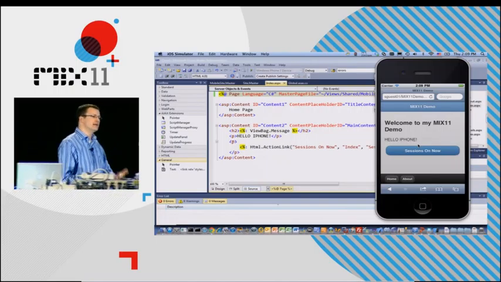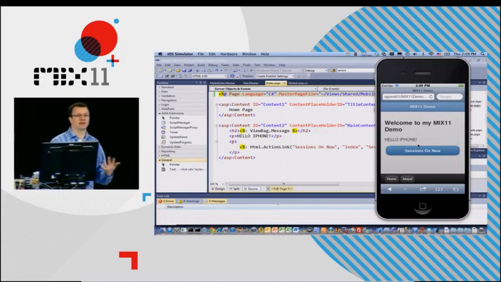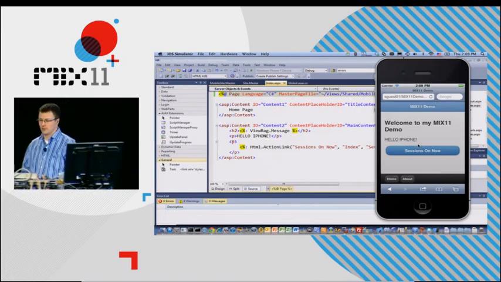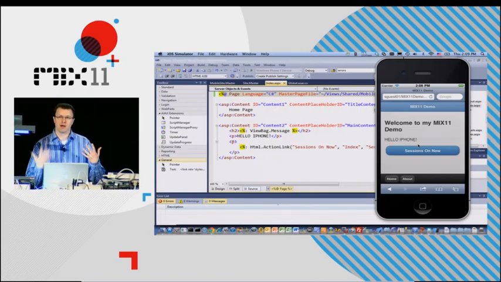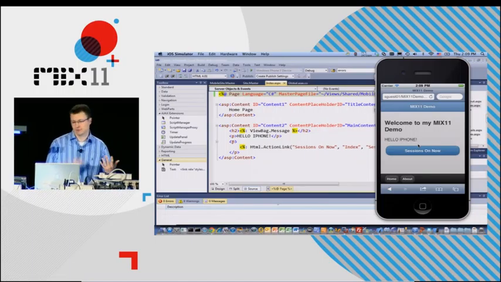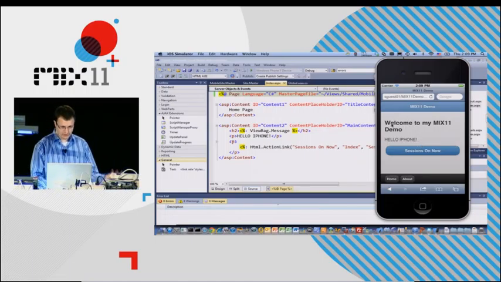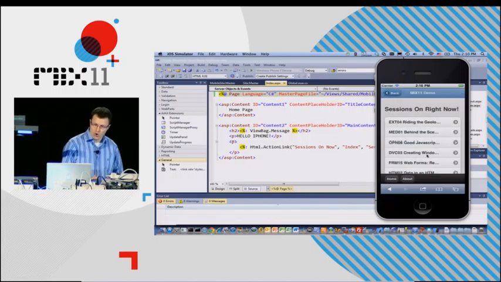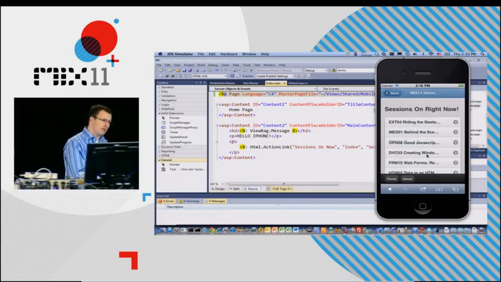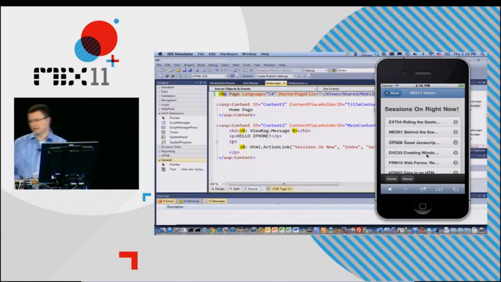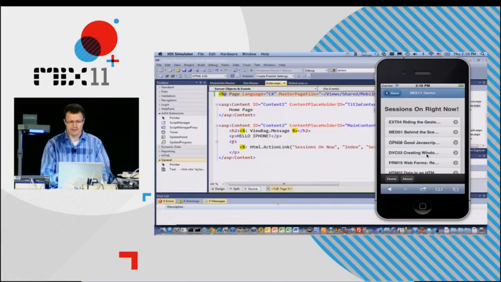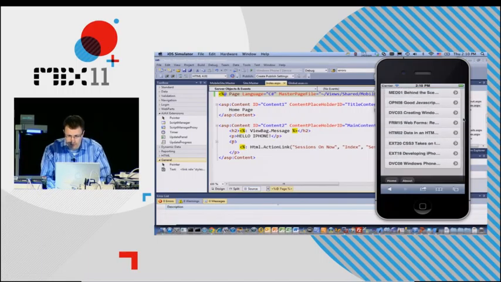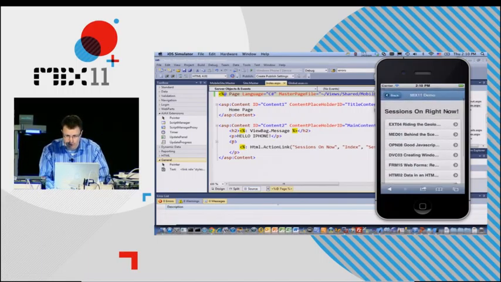So what's now happened is the HTML behind is exactly the same. I've done nothing to structure that any differently. All we're doing is applying a skin and a series of themes from jQuery Mobile. And as you can see, I've still got the hello phone p tag there. And hopefully, when I click on Sessions on now, we'll see a couple of things. One is a fairly interesting animation. That was all JavaScript, but it looked very native. And then we've actually taken the unstructured list here and put it into a very native-looking list.